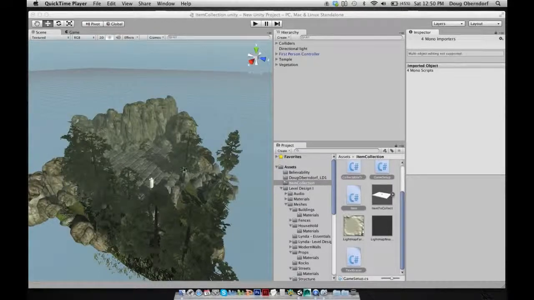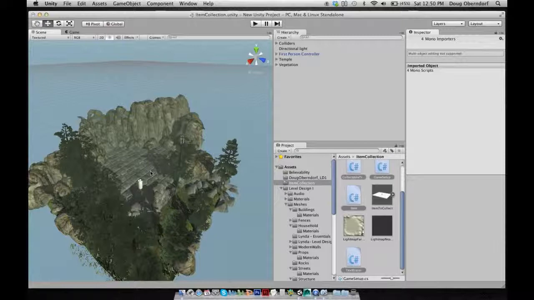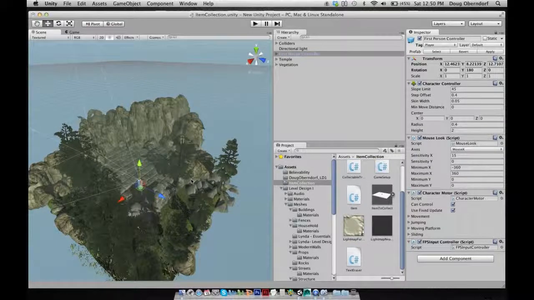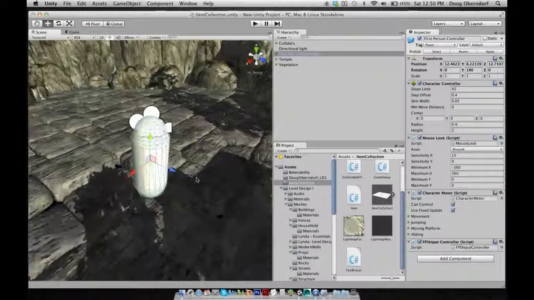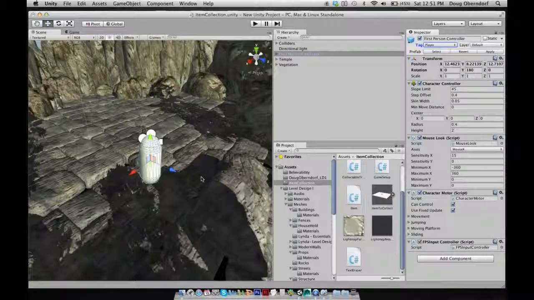So first off, you're going to build a really awesome level that you're happy with, because why even bother with a playable level if it's no good, right? So let's take a look at that. I've got my first-person controller here, which is from the package that I imported from the standard assets. The first thing you want to do is, when you click on the player, make sure his tag in the inspector is set to Player. It's kind of common sense when you're making a first-person game in Unity, but you just want to make sure that step is there.